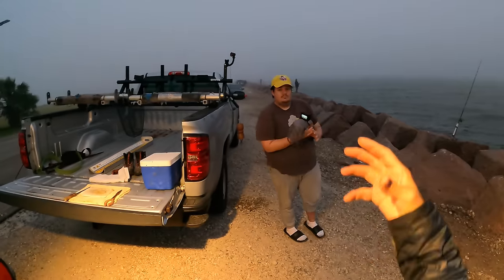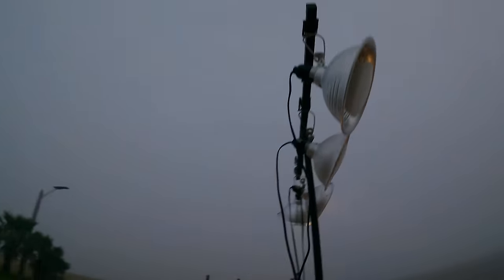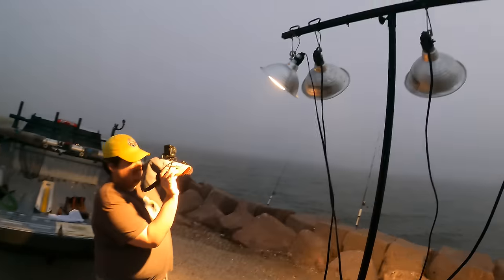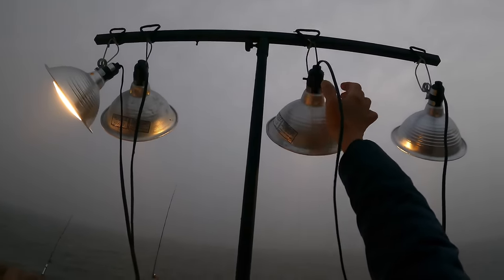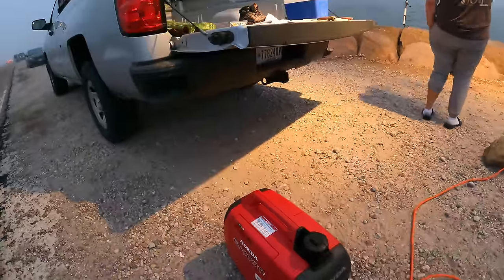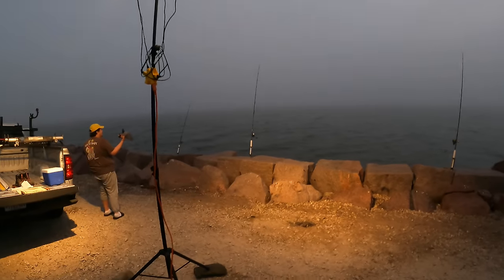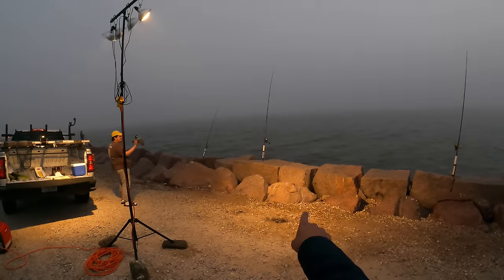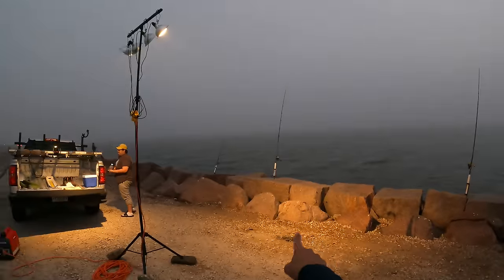You can literally see the mist flying through the lights. Yeah, can we pick it up on camera? Probably not — that's a GoPro lens. Well, it looks like you can a little bit. There we are, all set up. Main concentration of light is right here, so that's where we're going to have to fight them — try to come over towards these middle rocks.